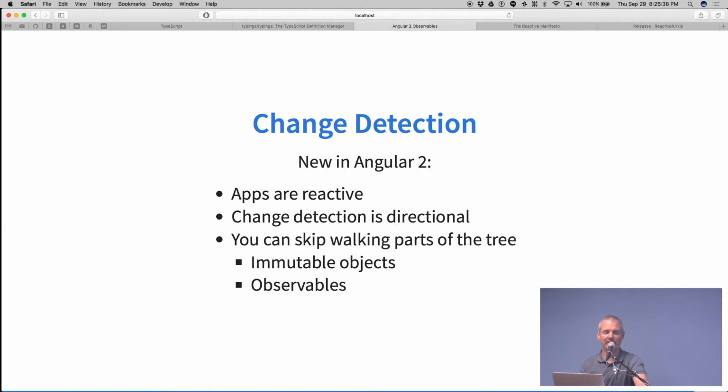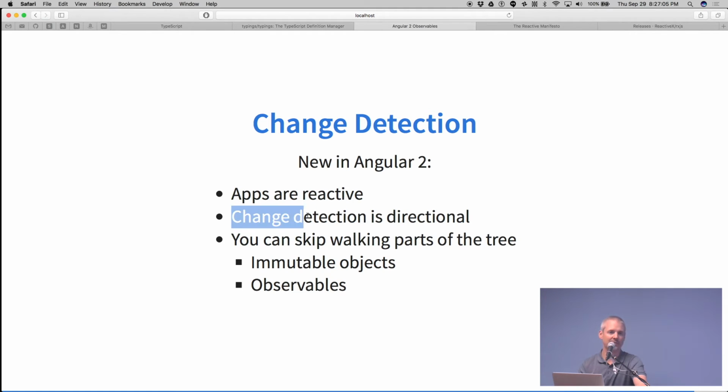So I want to talk a little bit about how change detection was implemented in Angular 2. So your entire app is a reactive system now. And this is borrowed from things like Elm and React Redux, where the idea is that your entire app is this reactive system, and if something changes in the state, then your app should react or respond to it.